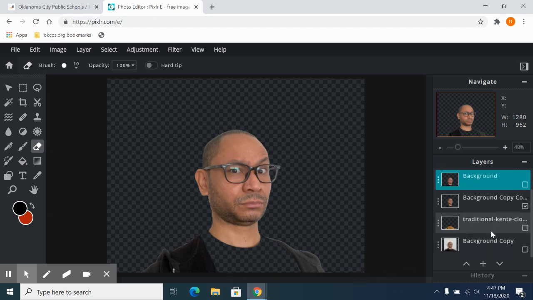So my mother is African American, so I'm going to put that kente cloth in there. So kind of add that in there, right? And what I did was, again, I just erased the t-shirt, and I have this kente cloth underneath. Okay, it's underneath this picture of me, so it'll show through, right? If I had it on top of it, it would be on top of the t-shirt and on top of my face. So I have to have it underneath.